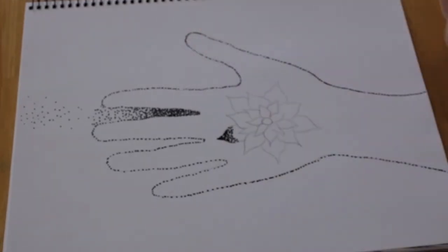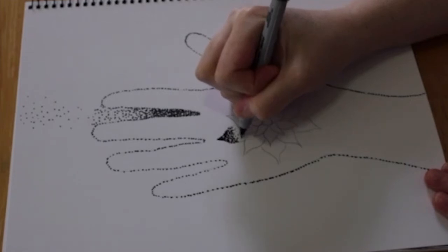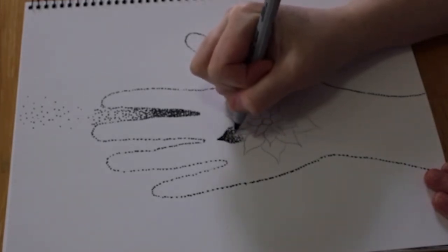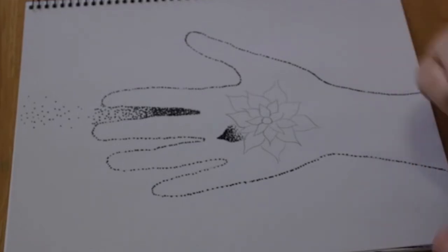Now if you had two different size Sharpies, this could be a good time to get out your fine point Sharpie and try that out. But just so you know, of course, you already thought of this already, I'm sure, the smaller the dot, the longer it's going to take you to finish. Okay, so have fun. And I encourage you to put on some music and just relax and dot away.